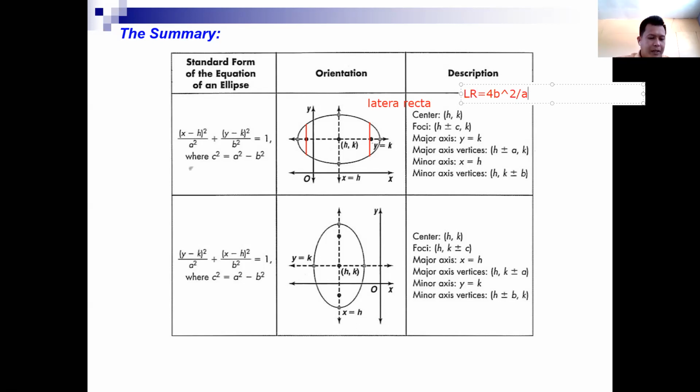I'll double check it here. The values of the latus rectum will guide your graph. The values of these latus rectum will eventually lead us to the computation of the exact graph. Or not 4 pala class, 2b squared over a. The value of your latus rectum is 2b squared over a. In the parabola, that is 4a or 4p. But in an ellipse and in a hyperbola, the formula for latus rectum is 2b squared over a.